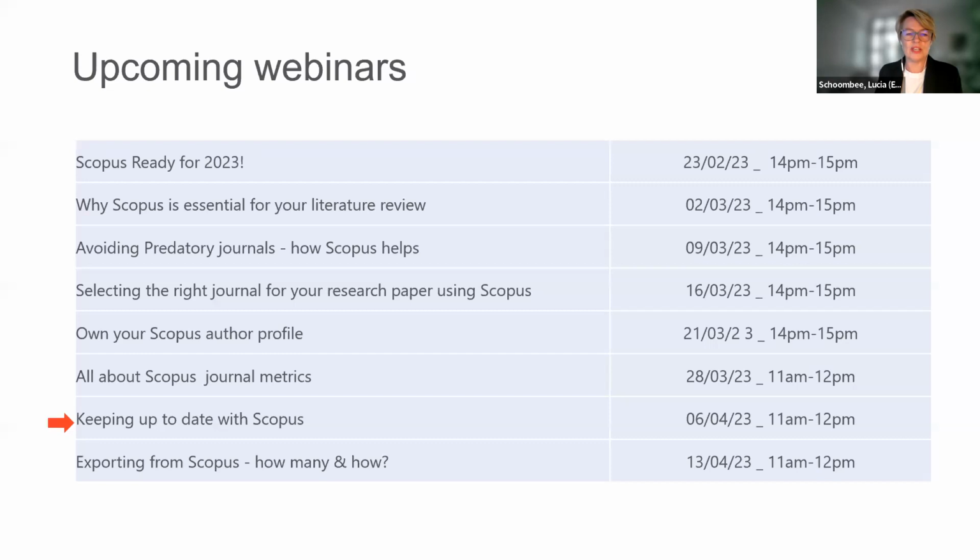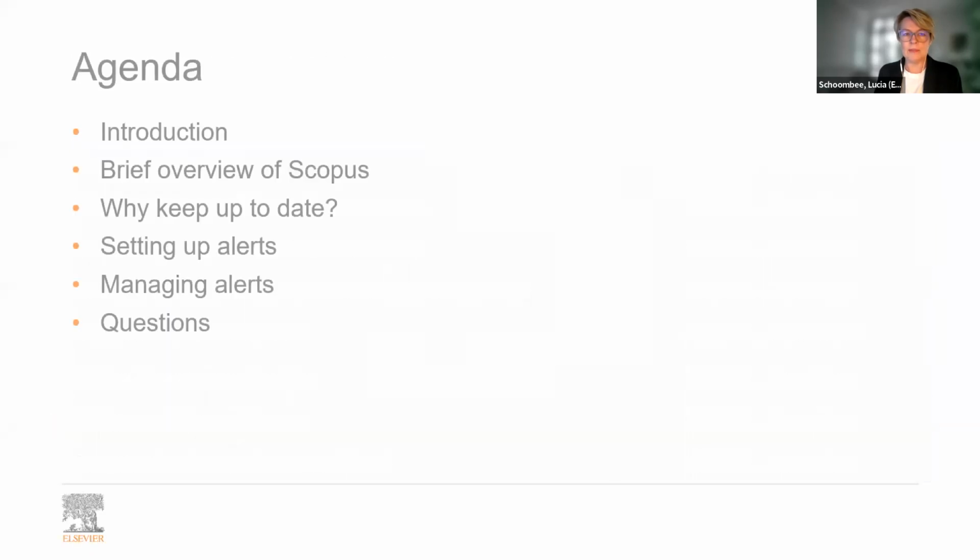Tureya also mentioned this is the second last in a series. So we are talking today about keeping up to date with Scopus, and the next session next week, same time, we are going to talk about how to export from Scopus. How many of what can you export from Scopus? So for today's session, it might be slightly shorter. Perhaps you will be happy to know that.